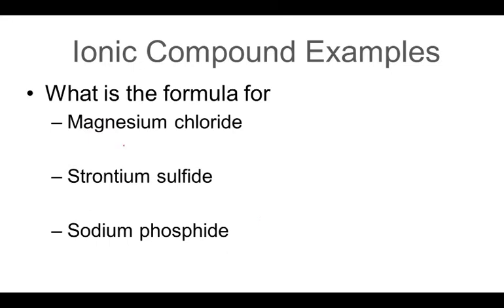Alright, now finally we're going to take the name and we have to write the formula. Alright, so we're going to look at our 2 ions. So the magnesium is our cation. So we know that magnesium forms a 2+ ion. And we know chloride is really chlorine, and it's a 1-. And now from here, we're just doing exactly what we did 2 slides ago. You can either do crisscross, or you can add them up. Either way, this becomes MgCl2.